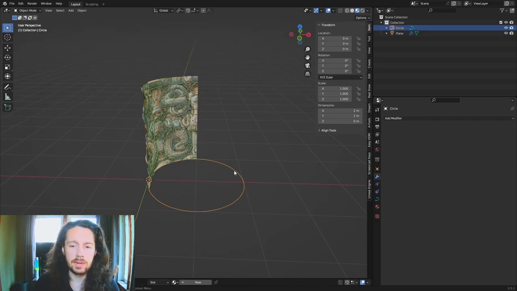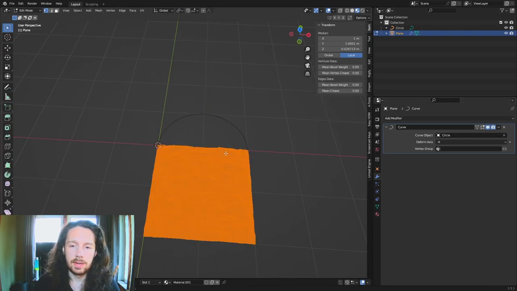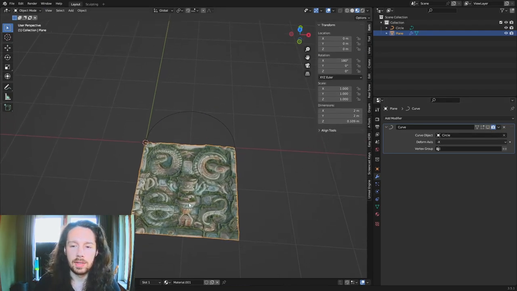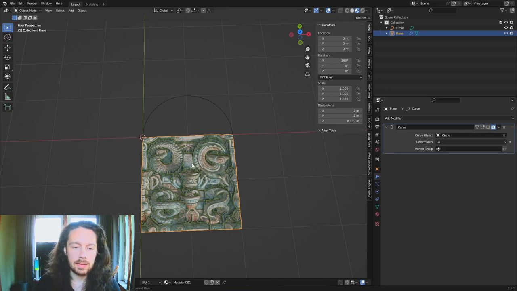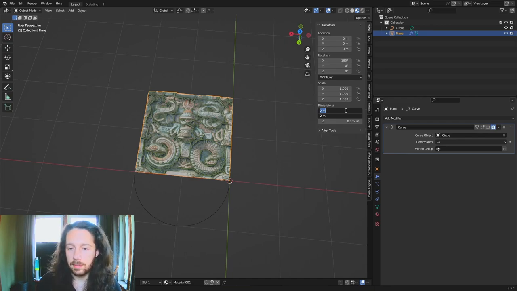So you have a circle, it's 2 meters by 2 meters. And this is also 2 meters by 2 meters without the curve modifier being shown. But we want this to wrap around the entire circle. So what we're going to do is we're going to scale it on the X and Y. And if you don't know, you could just click and drag on X and Y and edit both of them at the same time. And we're going to do a little bit of math.